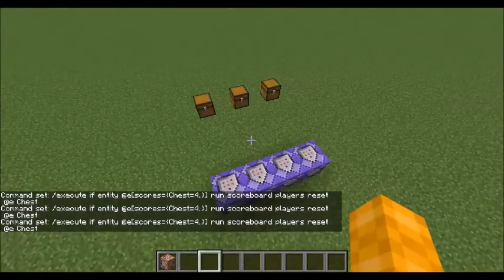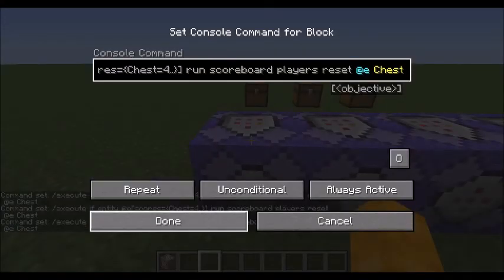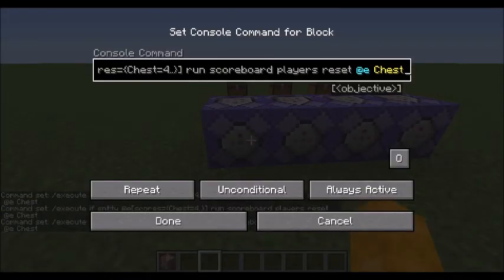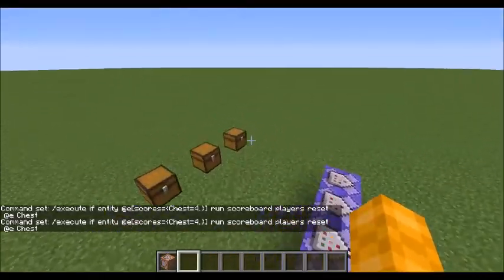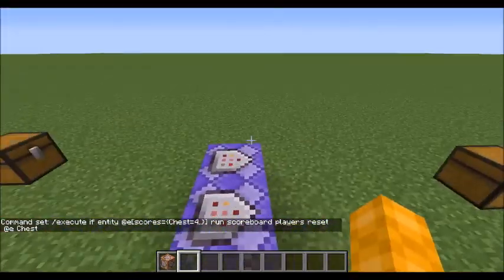It's pretty easy to understand, but you might accidentally miss that, and it might stress you out a lot because you don't understand what's wrong. Once you have that in, obviously you need it repeating and always active, and you're done. That command block for resetting your score, once it's cycled through those, is functional now. Then we move on to these 3 right here.